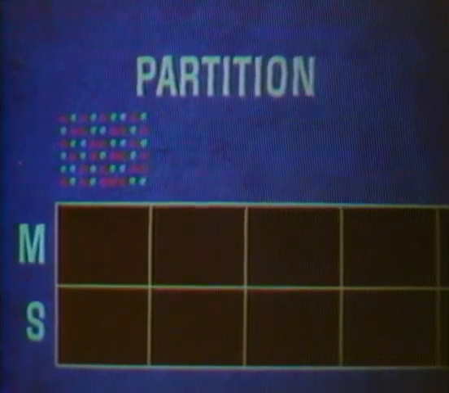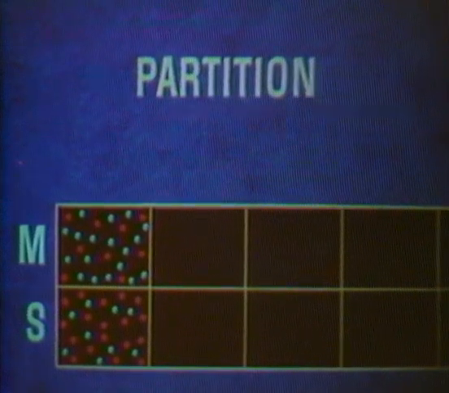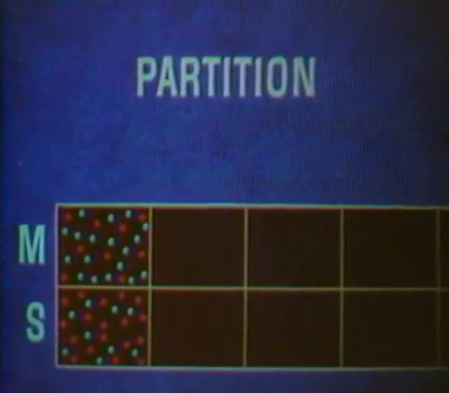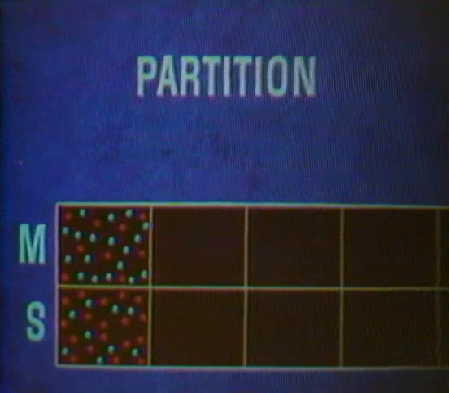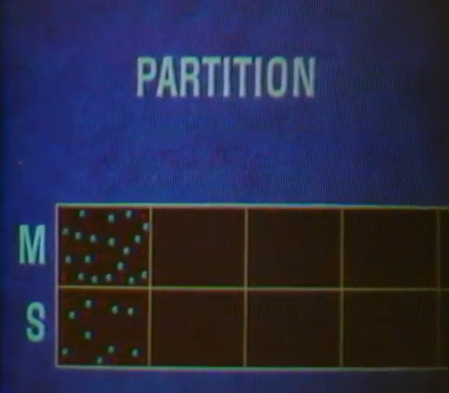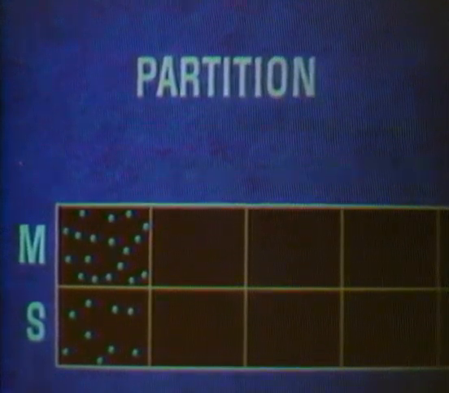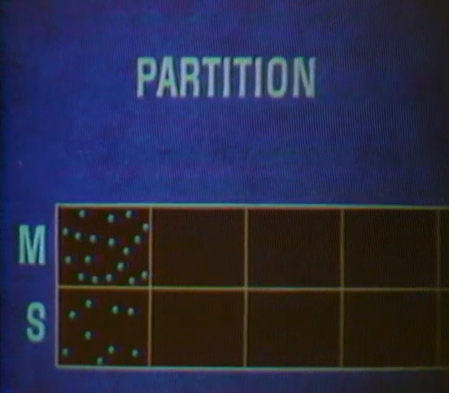Now let us take a sample that is a mixture of two components. In the column, the components distribute themselves according to their partition coefficients. In the mobile phase, in this particular case, there are half as many red molecules at equilibrium as in the stationary phase. With the second component, the blue molecules, the opposite is true. There are twice as many in the mobile as in the stationary phase.